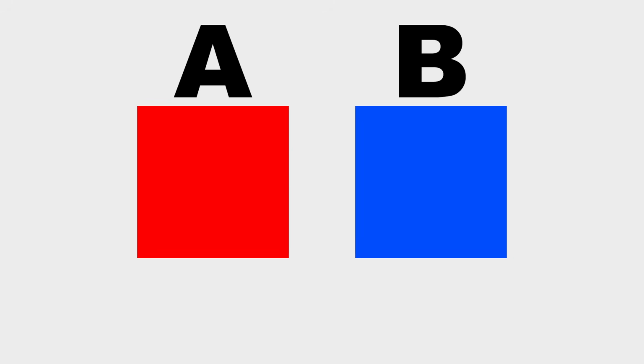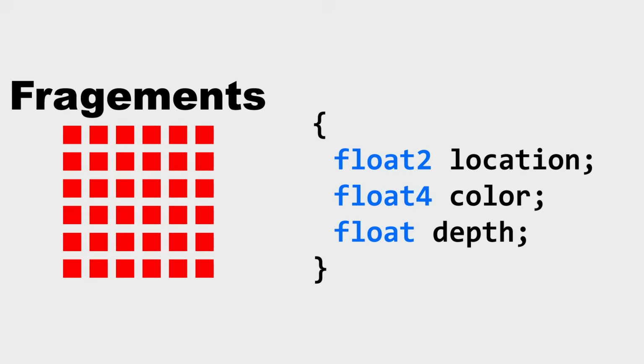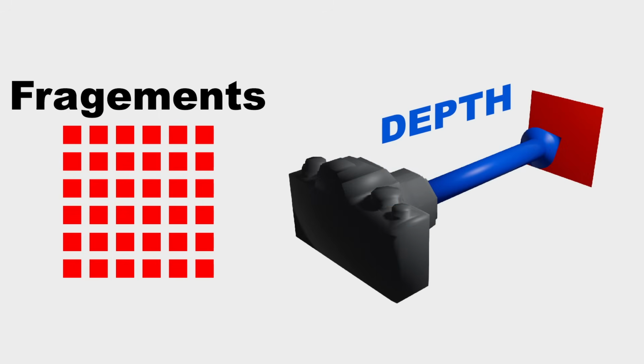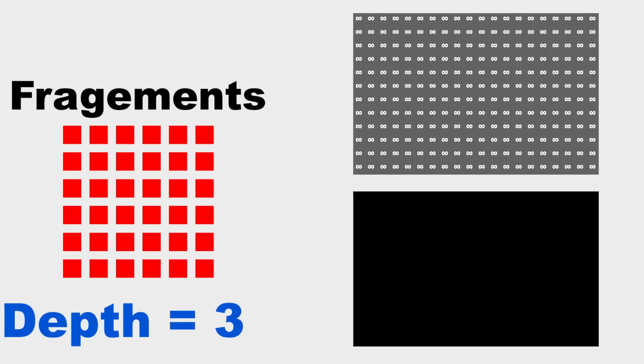The depth buffer is used to determine what pixels should be written to the back buffer. This will make a lot more sense later on, but as a simple example, let's say that in a 3D scene we find that there are 2 objects, A and B. Let's say A is rendered first. After passing through the graphics pipeline, a set of fragments are created, which contain, among other things, the color of each pixel and the depth of that pixel, or how far away that pixel is from the camera. Let's assume all A's fragments are the same depth away from the camera.